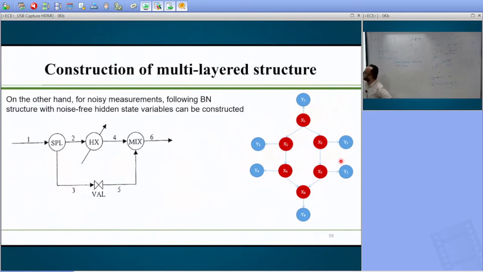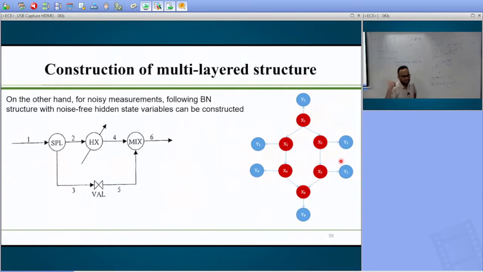I use these measurements, filter out, get the hidden states, and predict the hidden state x6 in the presence of measurement. So that the noisy measurements in the sensors will not influence your true state variable. I want to filter out that particular noise.